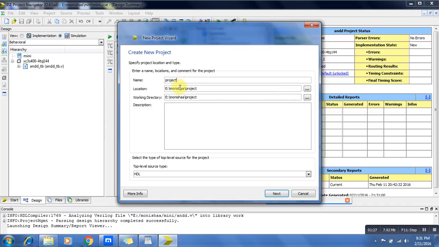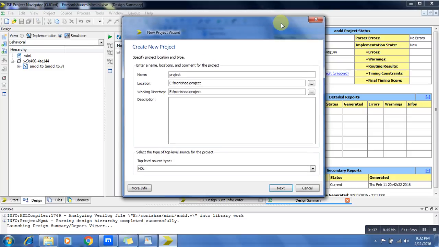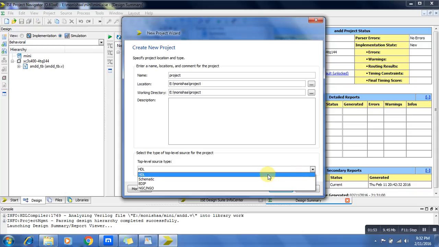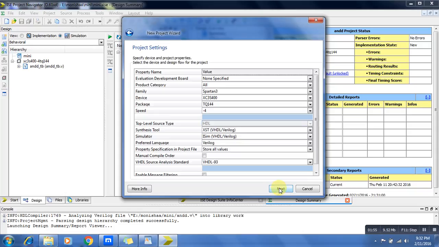So if your C is full, you change your directory. If you have less space, change your folder to E. I have done it before. It was actually C. I just changed to E, and this is in HDL always. So I don't need to go for the others right now.